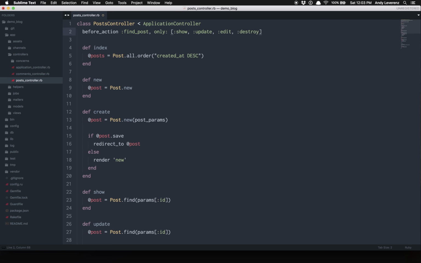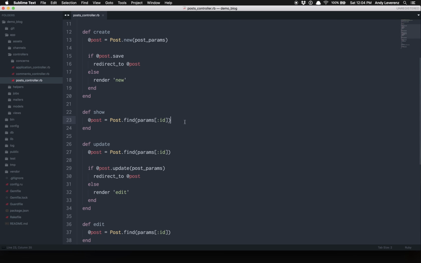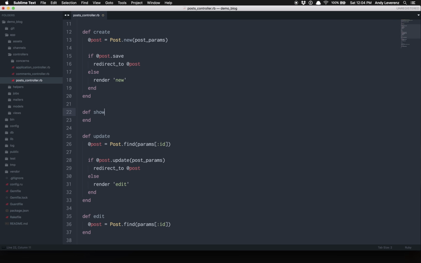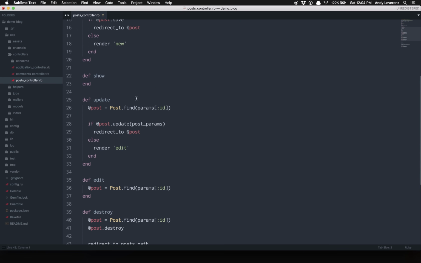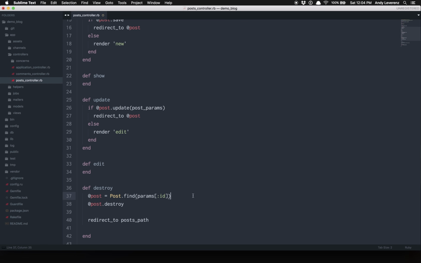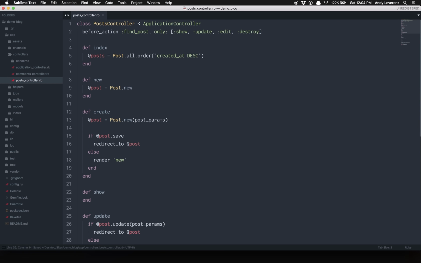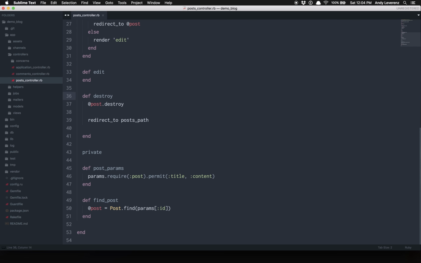So that means I don't need the line now in edit and show. Show can just be empty. Update, I can get rid of that line. Edit, I can leave empty, and destroy. So that really cleans up our code. It almost makes it look like it shouldn't even work, but it does, and that's awesome.